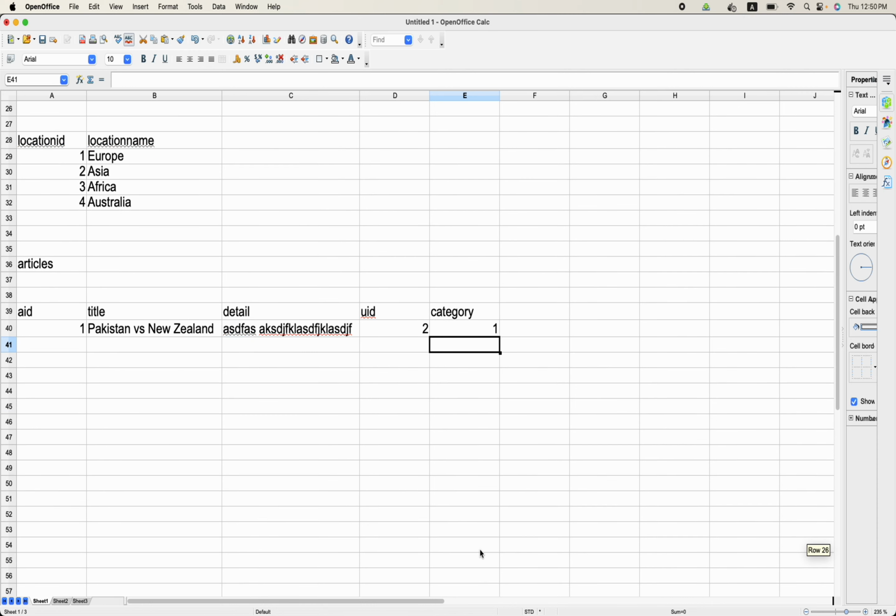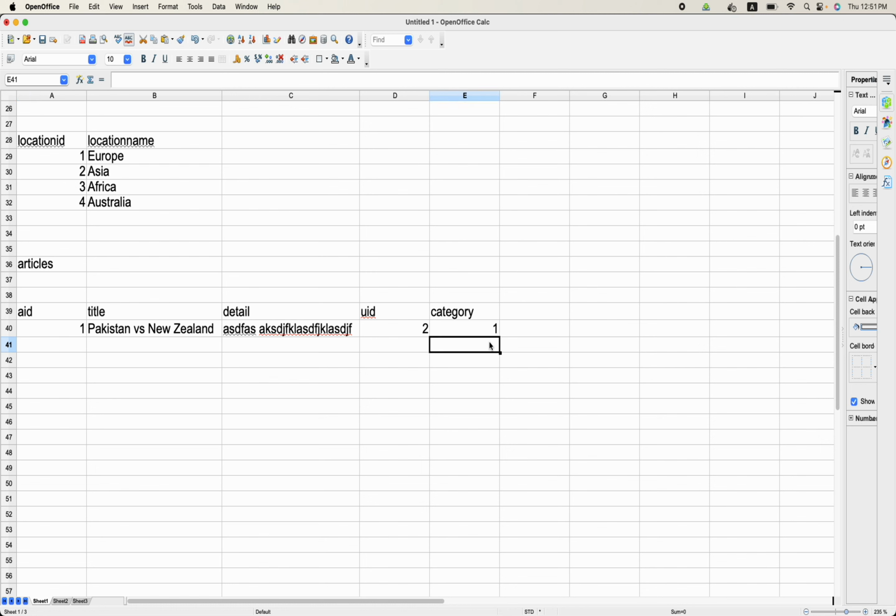Shabas. So we will use the same ID, category ID. Here, another column? In another row, sir. Here. Okay, so it will be 2 Pakistan vs New Zealand, detail will be the same, UID will be the same, and you mean here. Yes, sir. So is this not repetition? Yes, sir. There is repetition, so we will make another table. Yeah, what's that table called? Article in category. Great, that table is known as junction table.